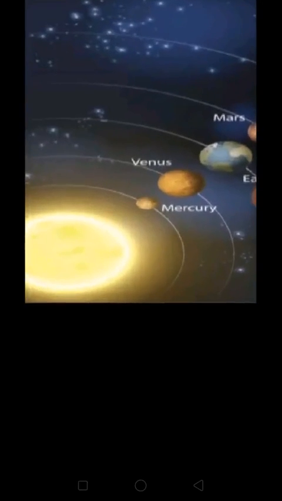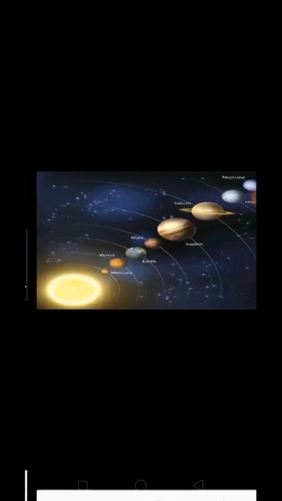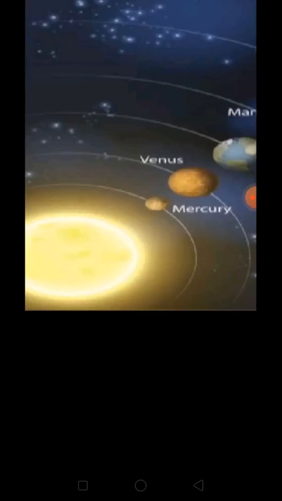Now let us learn something about the sun. This is the part of the solar system and it is the main member of the solar system. The sun is a medium sized star. It appears much bigger and different because it is much closer to us. In the solar system we have lots of stars that are even bigger than the sun. Understood? The sun appears big only because of its closeness.